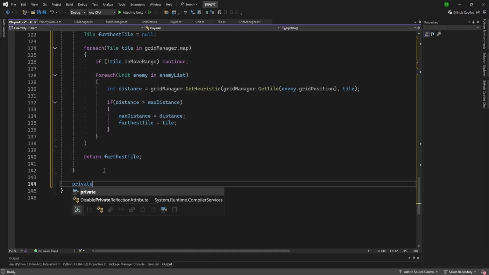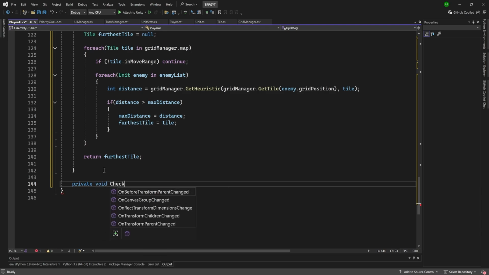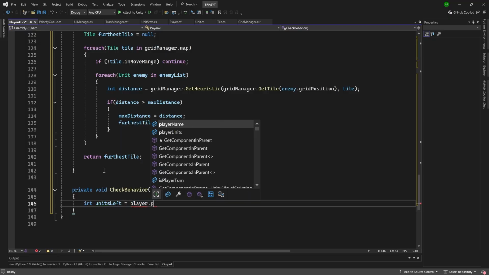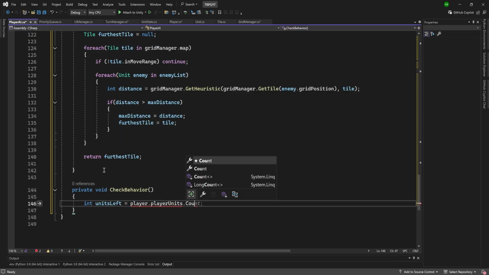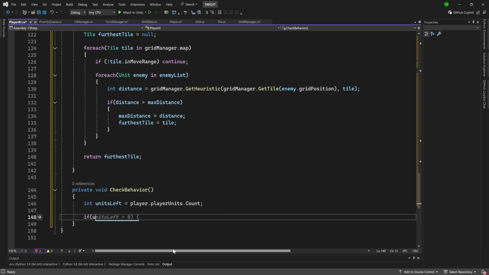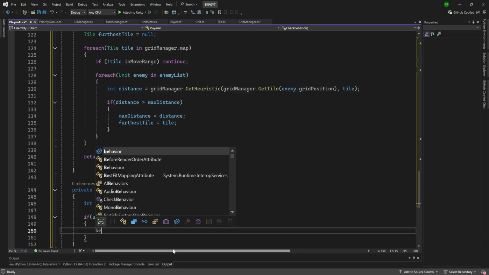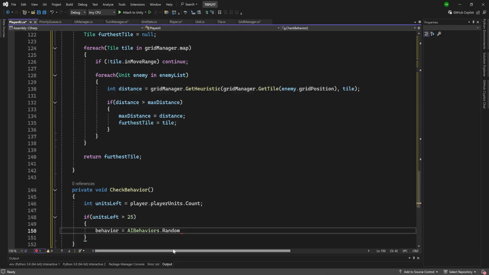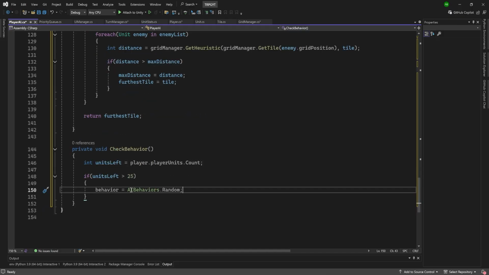So we're going to do private void check behavior. We're going to do int units left is equal to player dot player units dot count. So if our units left is greater than 25, we're going to set our behavior to be equal to AI behaviors dot random, because that is the most unpredictable and ineffective probably, because it's making its decisions randomly.